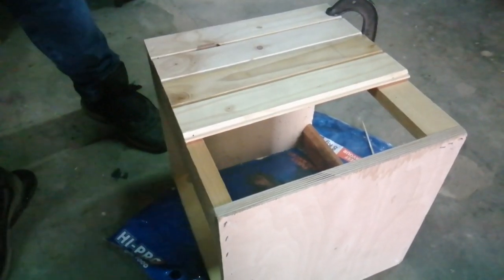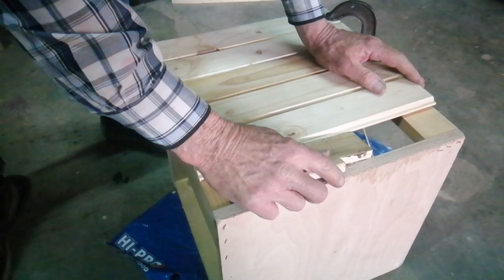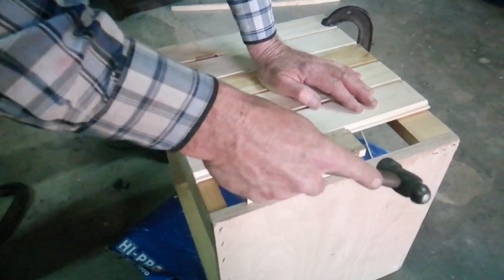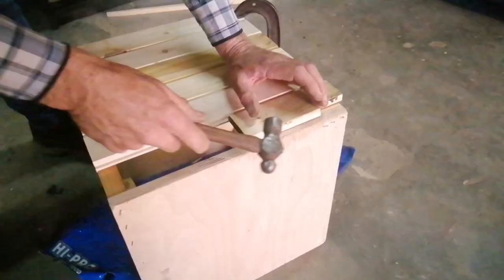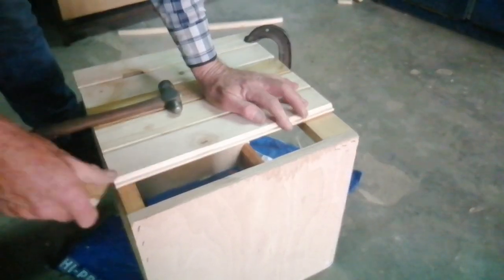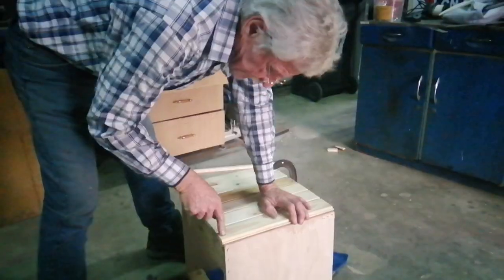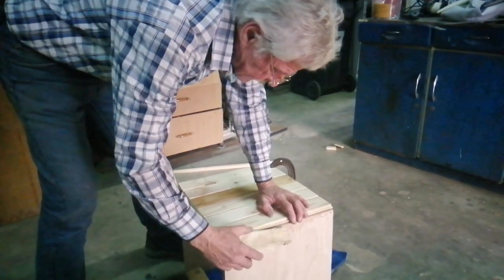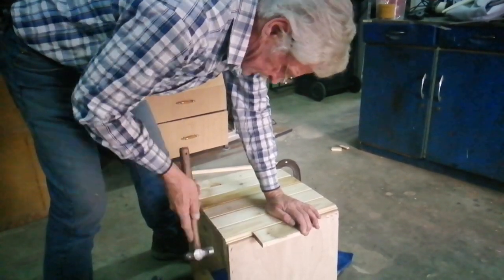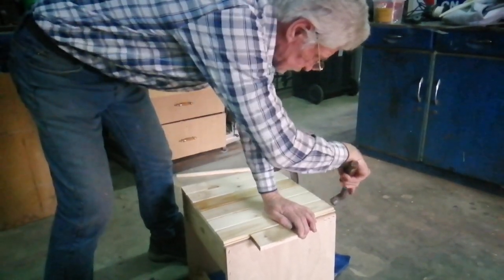Super strong. Strong as a lion. Junk piece of wood. No, this is made out of rubbish. That's why they're so cheap, these little things to put your feet on. Oh, okay. The wood screw on the ends. Everything's experimental here. I like your experiments.